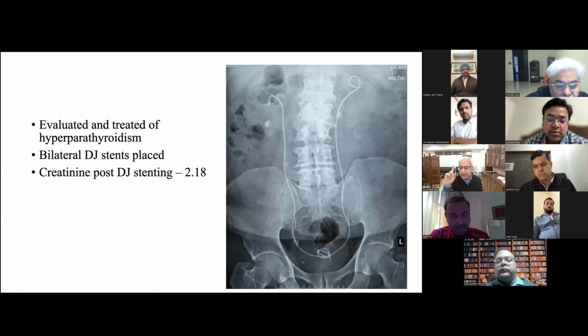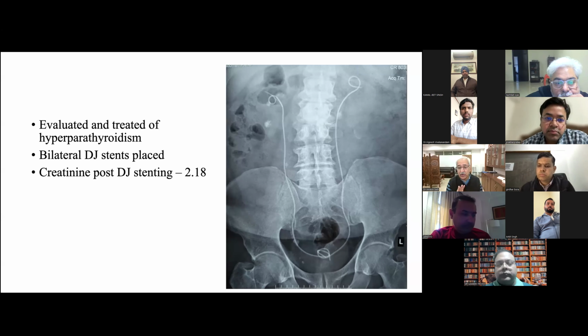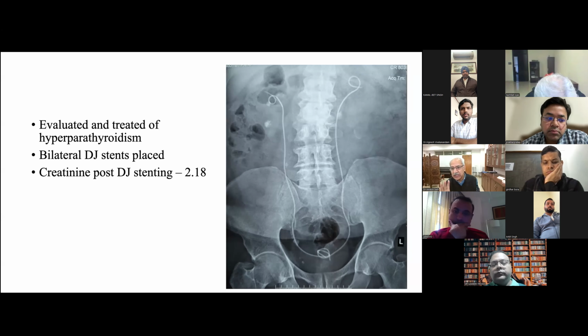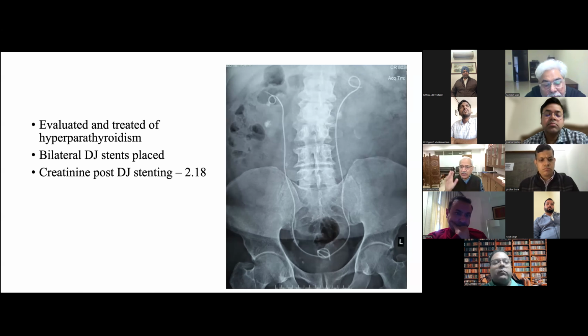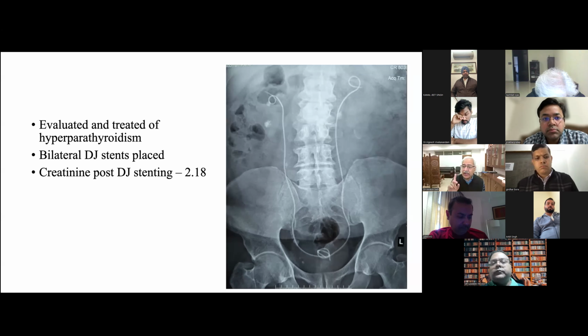I want to make comments regarding this. Number one, in very poorly functioning kidneys, the EC scan may not be helpful. But with a creatinine of 2.1 or 2.18 or even up to 3, the kidneys will not be that poorly functioning, and therefore an EC scan would definitely be helpful in finding out the percentage function. Second comment: we have discussed this issue regarding renal function, creatinine and EC scan with the nuclear medicine department on a number of occasions. The rough guide they tell us is that up to a creatinine of 3, it is acceptable to do an EC scan. Beyond that, it may not be useful because the background activity will mask the renal function and the percentage function may not be reliable. But up to a creatinine of 3, definitely go ahead and do an EC scan.